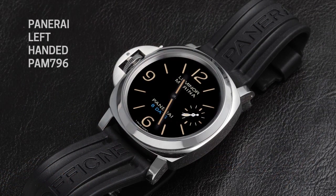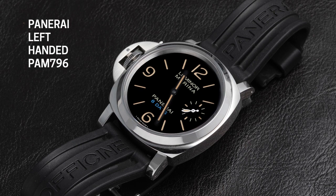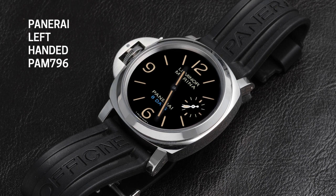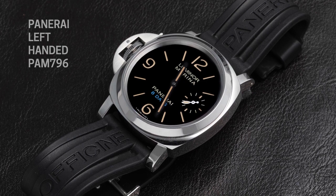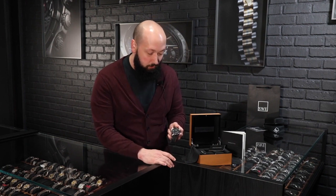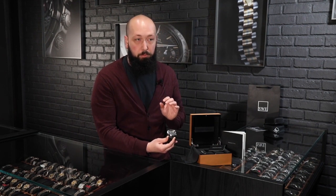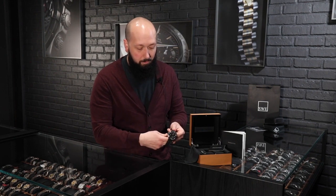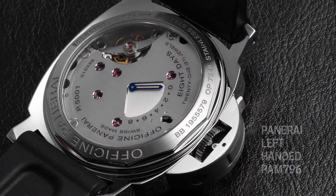Least of all, this watch being meant for left-handed people, it's an incredibly beautiful watch in and of itself. It's got the beautiful matte black finish, and these brown faux luminous markers and hands look incredible. You also see that you've got the power reserve indicator here in blue, which is a beautiful splash of color, and of course advertises one of the best complications about this, which is an incredible 8-day power reserve. What I also really love about this is it's able to preserve the minimalist look of the dial, because you do have a power reserve indicator, but Panerai, as they do in a few models, and I love this, actually put it on the exhibition caseback rather than the actual dial.